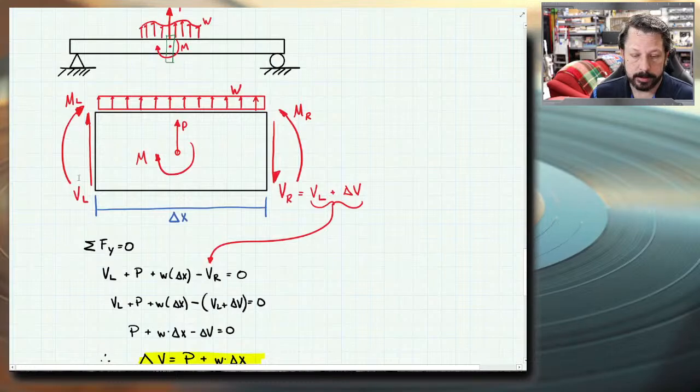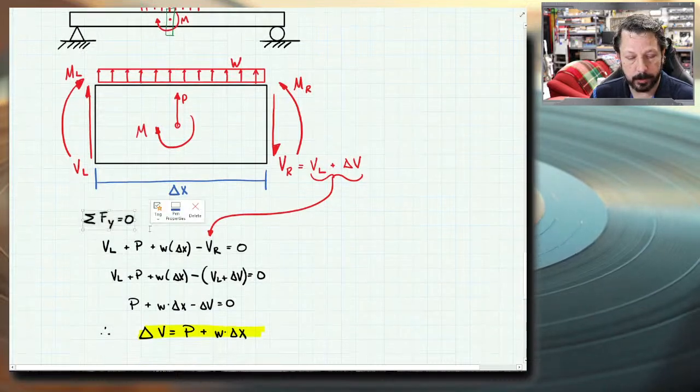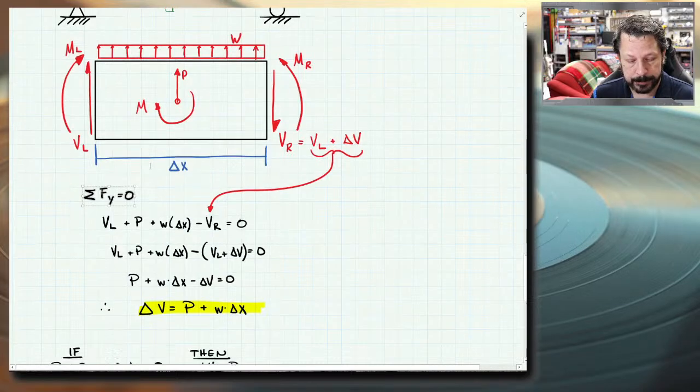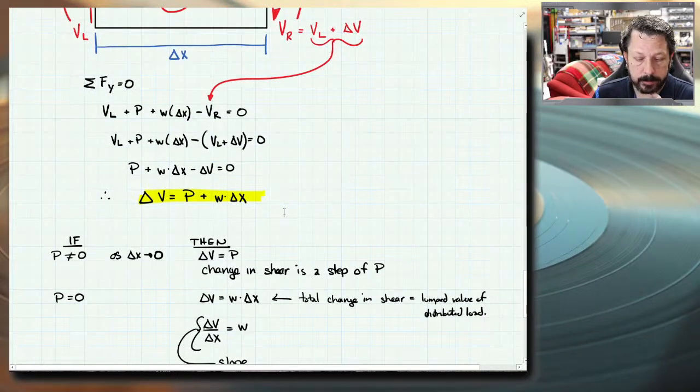And then we looked at that spot as a very thin sliver, delta X thick. We were looking first at just the summation of forces in the Y direction, so the shear forces. And we developed an equation here, this yellow one, that showed us the generic equation for delta V, so change in shear.